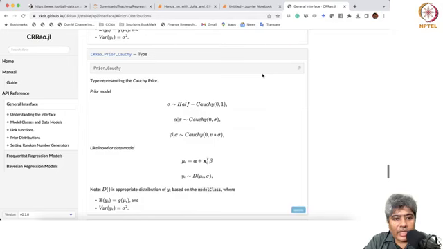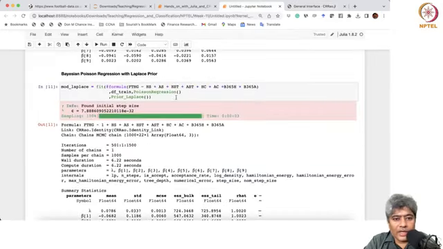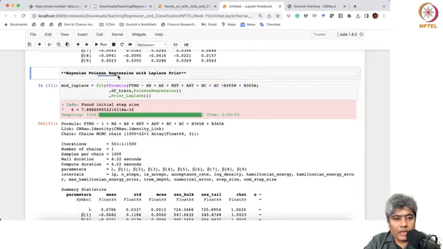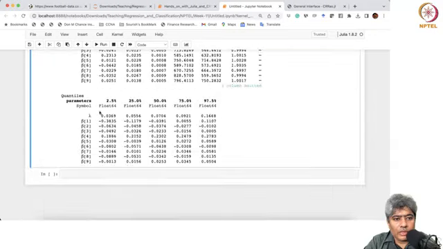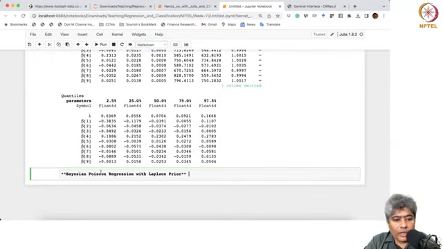And then next we can try the Cauchy prior. Again very simple, fitting the Cauchy prior. First we will give a name. First we will put it as a markdown, and then say Cauchy prior instead of Laplace.